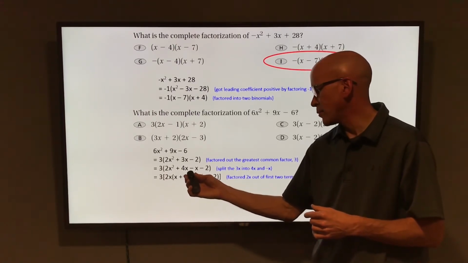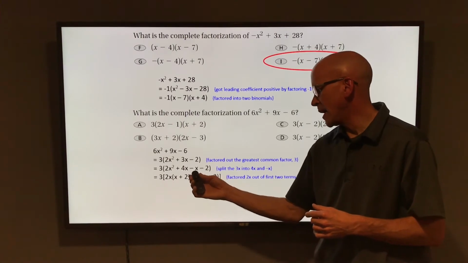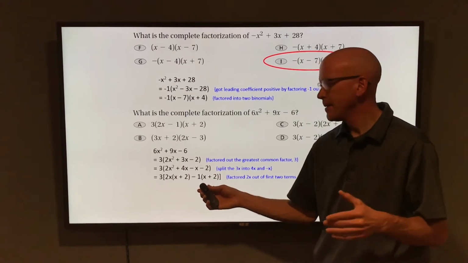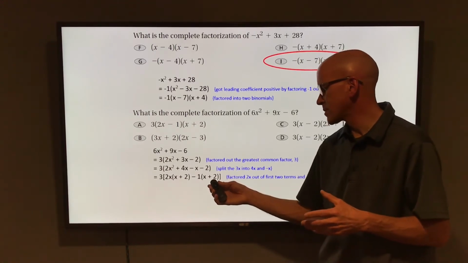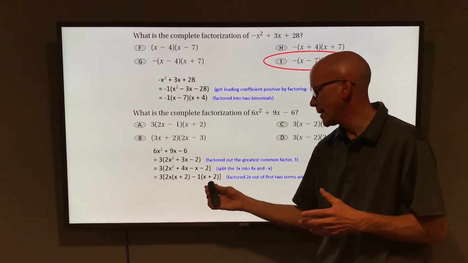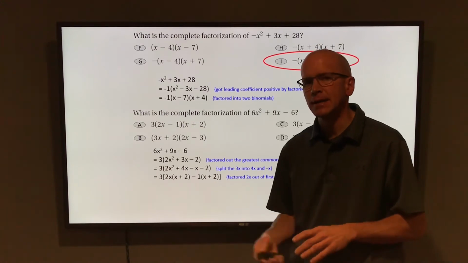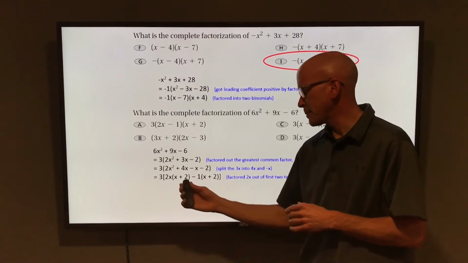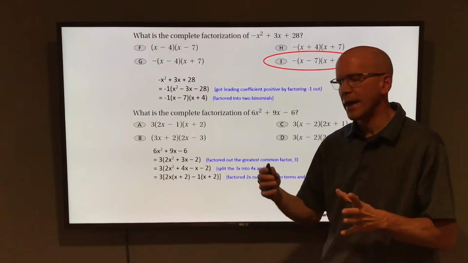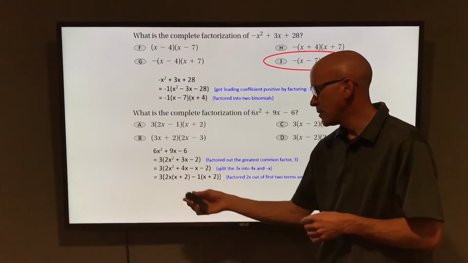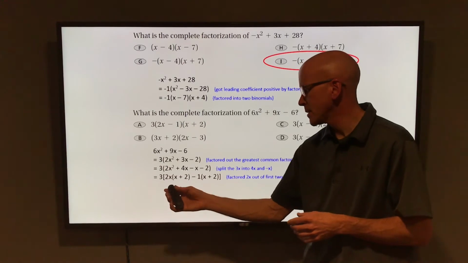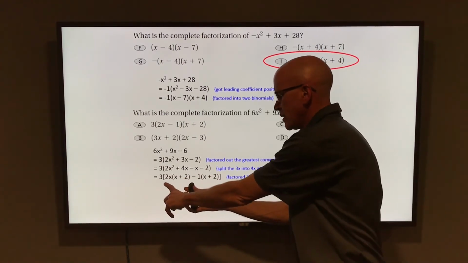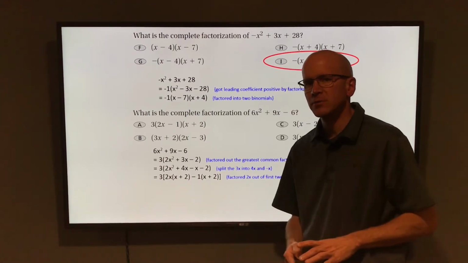So we have to factor negative 1 out. If you divide each term by negative 1, negative x divided by negative 1 is x. That's what we want. And negative 2 divided by negative 1 is 2. So we have what we wanted, x plus 2, the same thing in both sets of parentheses. Because that's the next step, is to take that x plus 2 out, remove that x plus 2. Imagine you're erasing it. Don't forget you still have the 3 out in front of all this. But if you take that x plus 2 out of each of those two terms, you would be left with this 2x minus 1.